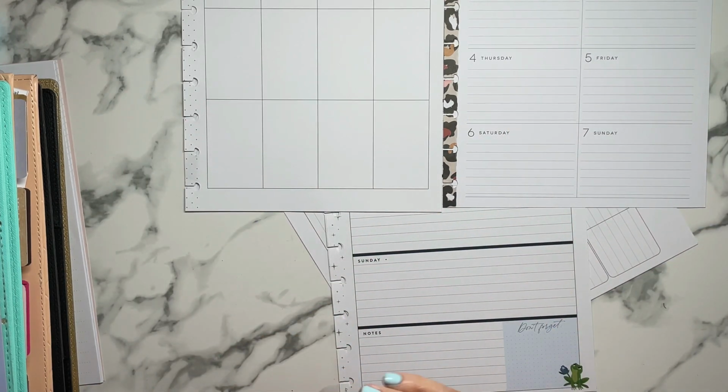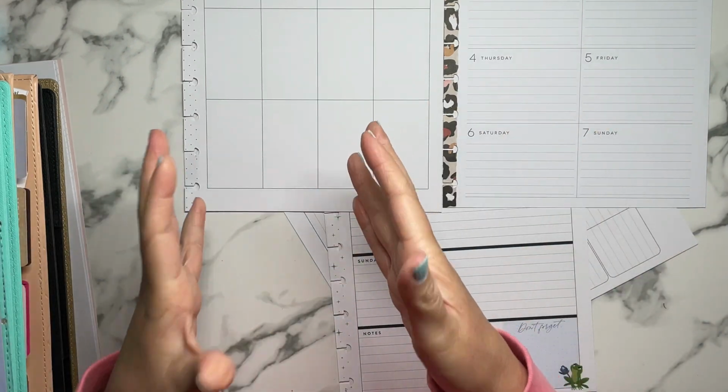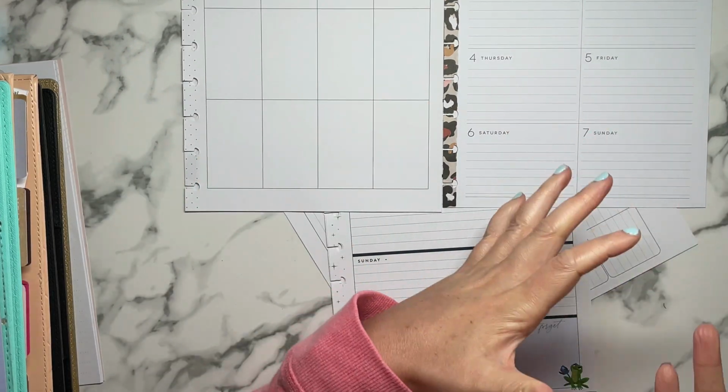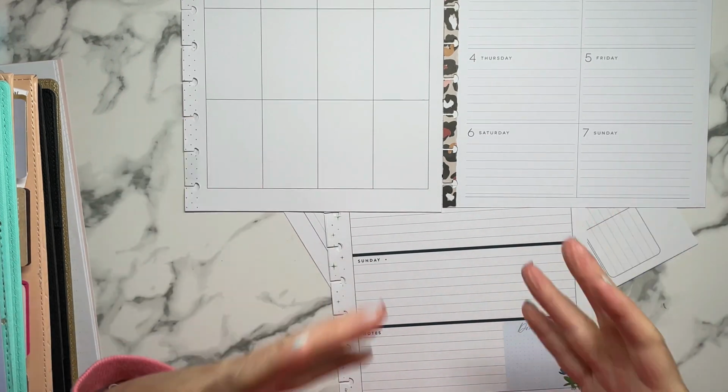So think outside the box. Just because a planner is for something specific, you can always use it for something else to suit your needs. A lot of these can be adjusted to suit your needs.